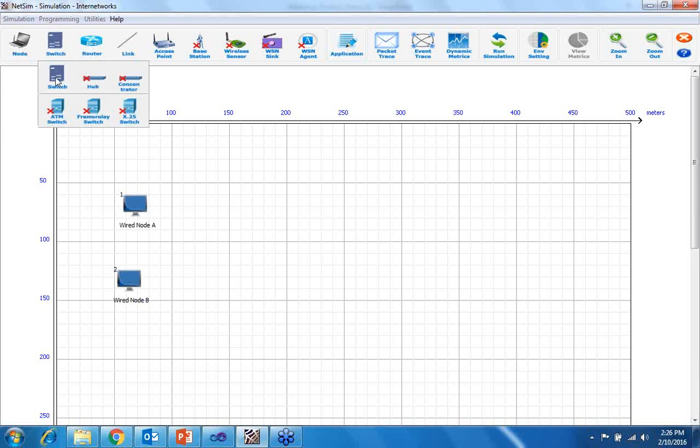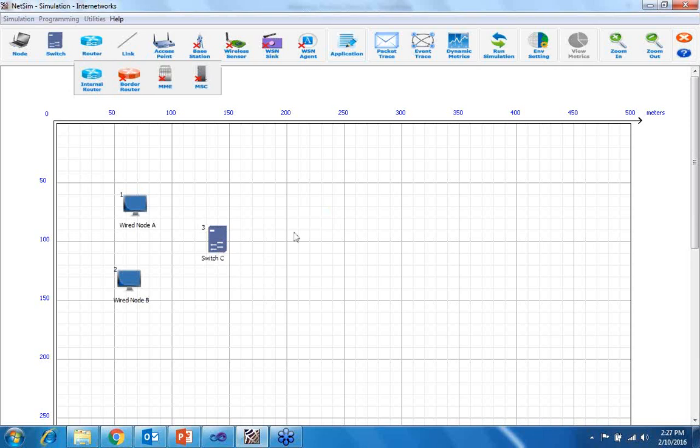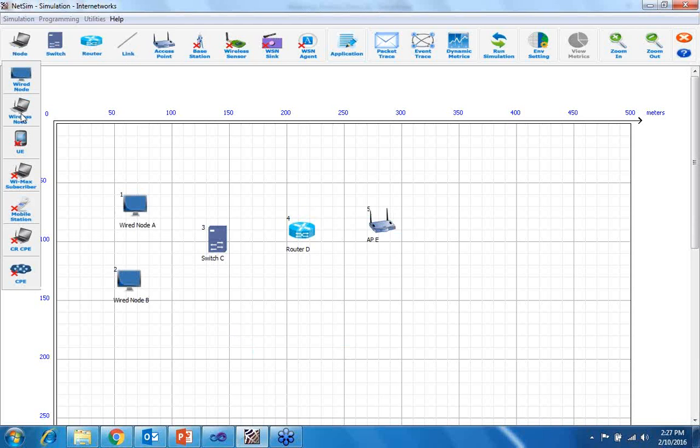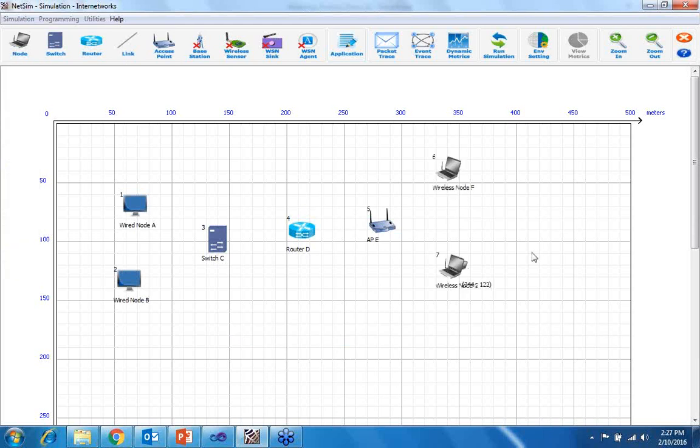You have to select one switch and one router, one access point, wireless node. Now we have to connect these nodes.